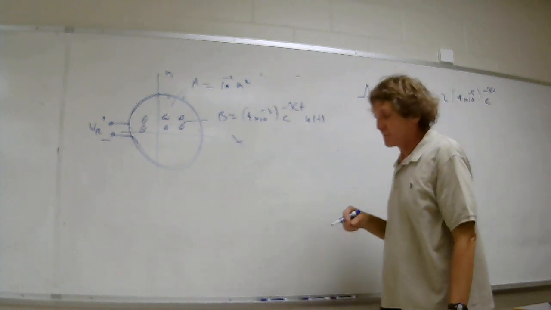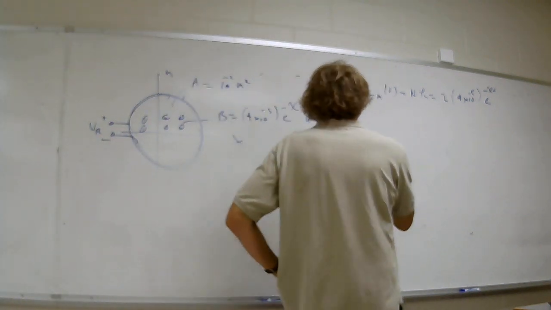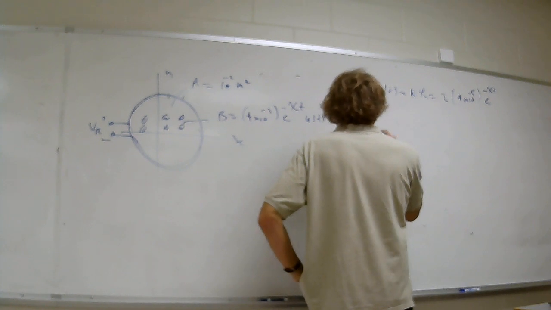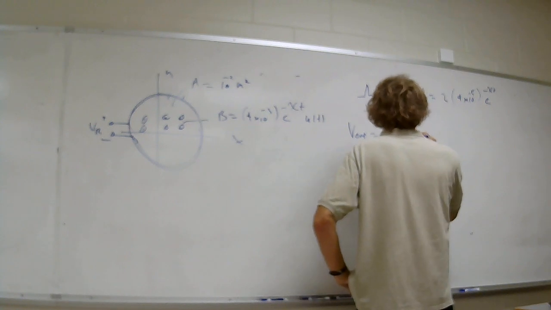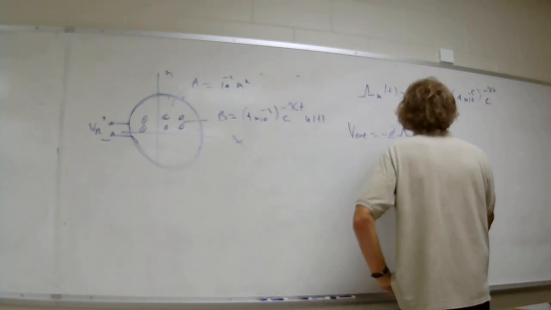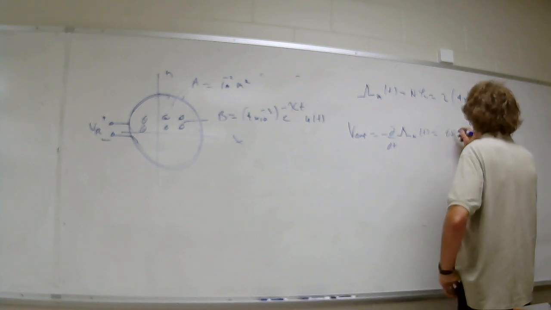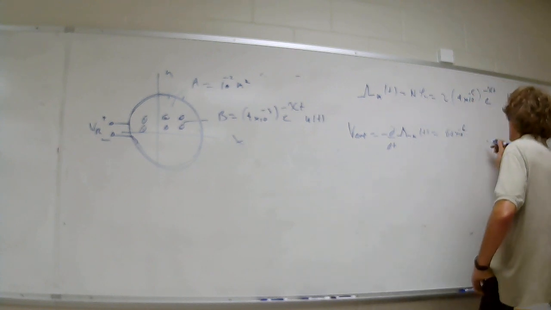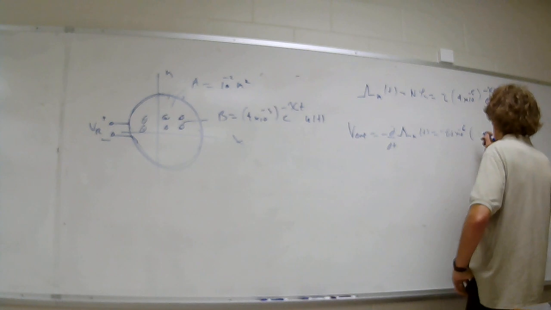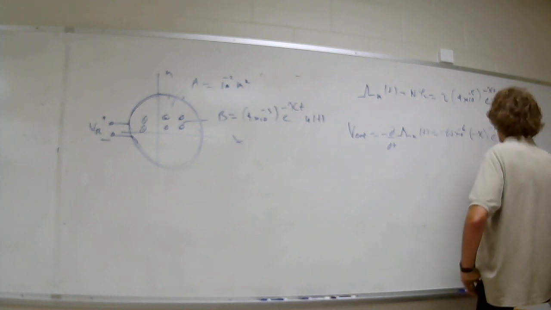That's the magnetic flux. Now to find the voltage, I have to take a time derivative of that, right? Throw a negative sign in front of it. So to get VEMF, in the direction shown, I take minus d dt of that. And that's going to be what? That's 8 times 10 to the minus 5th, or 80 times 10 to the minus 6. Then I have to take a derivative of this, which brings out a minus chi times e to the minus chi times t.